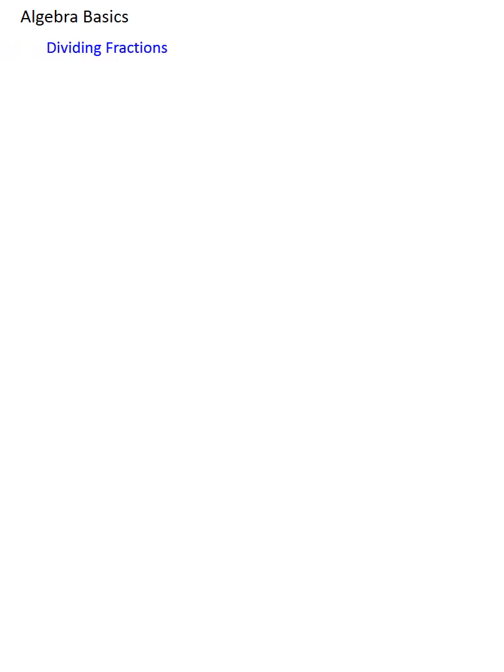Let's take a look at a division problem. Here's a fraction divided by a fraction. It should be noted that the division symbol you see in the top problem is not commonly used in algebra, and when we're doing division, we typically write it as a fraction. So while these two problems you see here are the same problem, you're way more likely to see the bottom version in an algebra class.